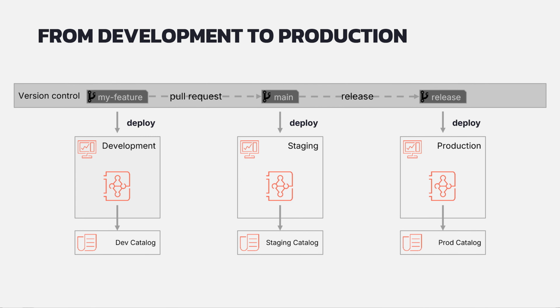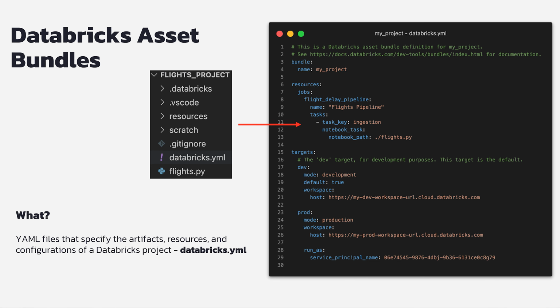And then number 3, and arguably 2 and 3 could be swapped, but number 3 is deploying this code and the jobs involved to separate isolated environments in order to make sure that once you get to production, you have a high quality working system. Now let's talk about scripting our deployments across isolated environments. What we would recommend is to have a separate workspace per environment you want to test in. In this case, though, I'm just going to show you a way to do it within the same Databricks workspace. So when I look at how I drive all this, I would build it off of Databricks asset bundles.